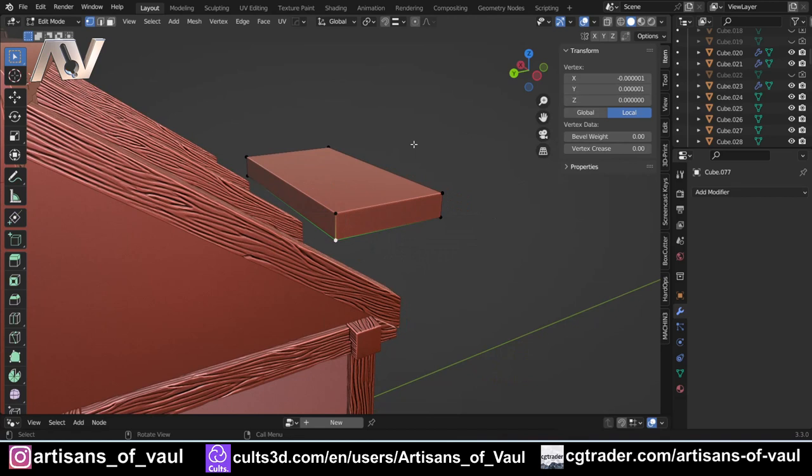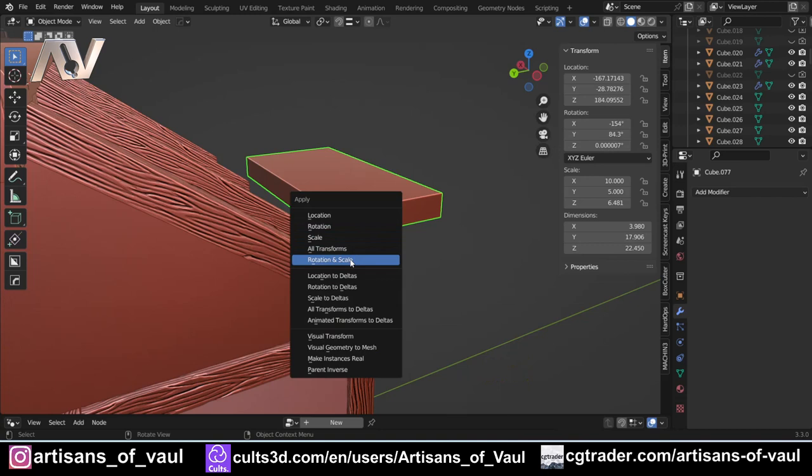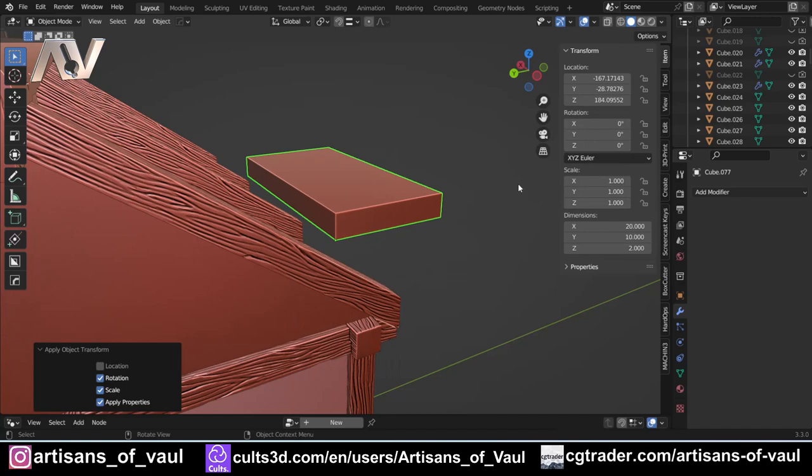Now, you will notice that if I go into object mode, that then fiddles around with the rotation because it's moved the origin to that normal. So I'm just going to press Control and A, and I need to apply the rotation and I need to apply the scale. So I'm going to do that. So we've got everything, rotation is 0 and scale set as 1. And that is very important for this to work. So always make sure your rotation and scale has been applied.